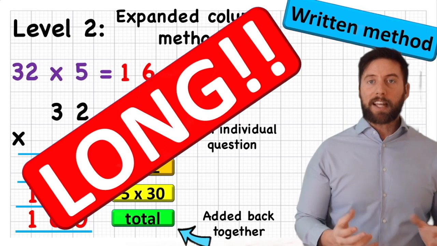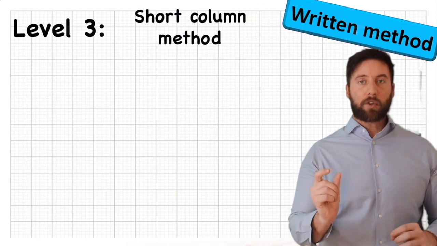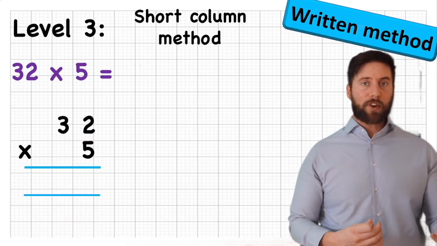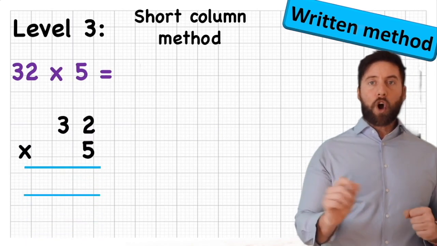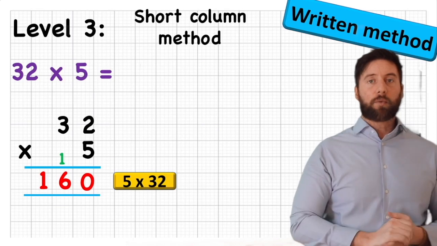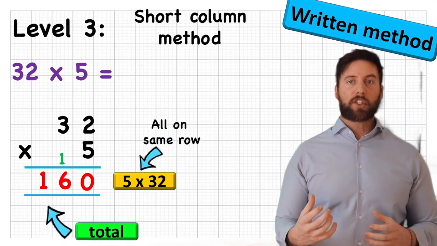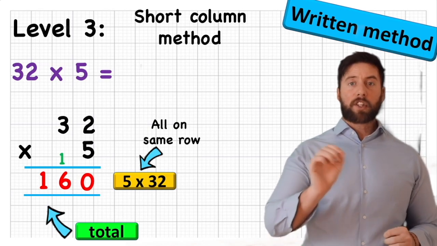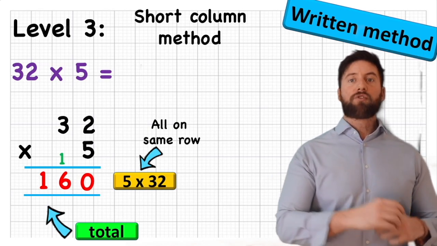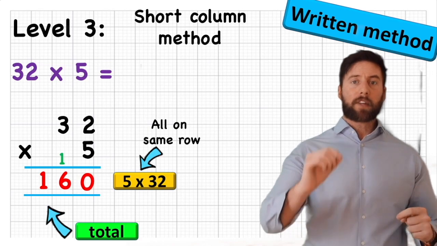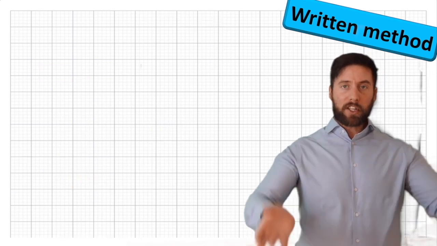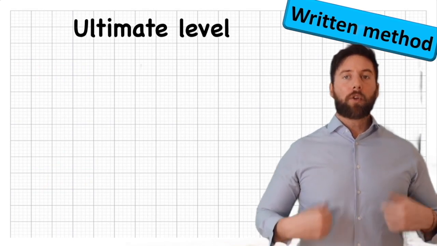Again, a good method for understanding what's happening, but it was a bit long. And our method after that still looked at a multi-digit multiplied by a single digit, and we did it quicker using a similar method to addition or subtraction, where we stayed on one row to answer each individual part. So if we were looking at 32 times 5, that first row would have 5 times 32 all in the first row, rather than having a second row for 5 times 2 and then another row for 5 times 3. Okay?